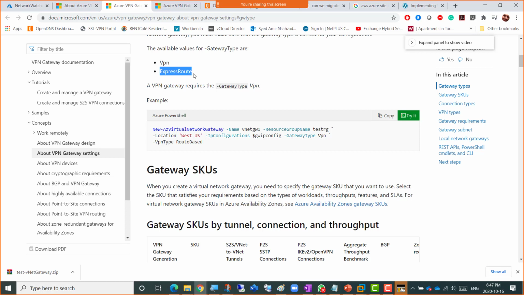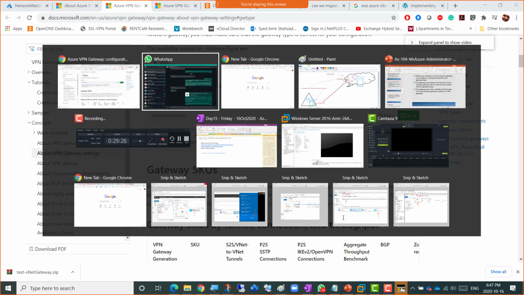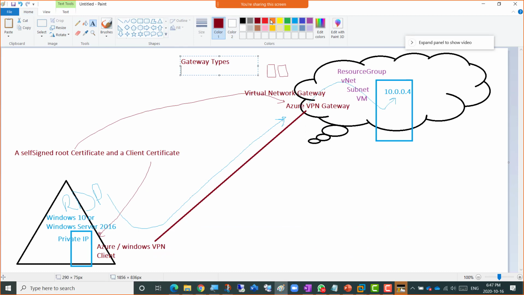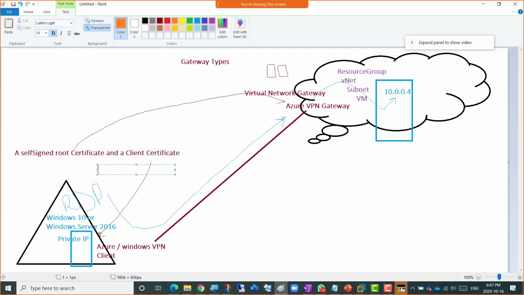How it works really is that suppose you have a branch here, and that branch is connected to an ISP, and that ISP is Rogers, suppose.